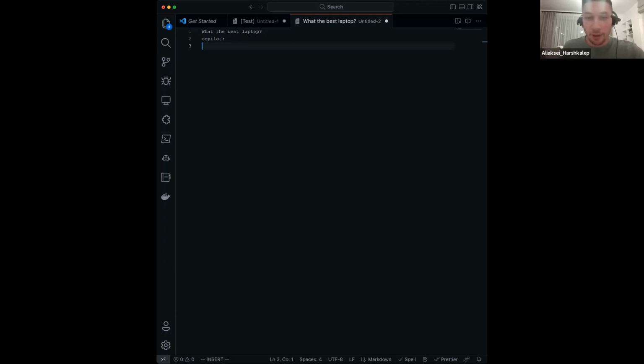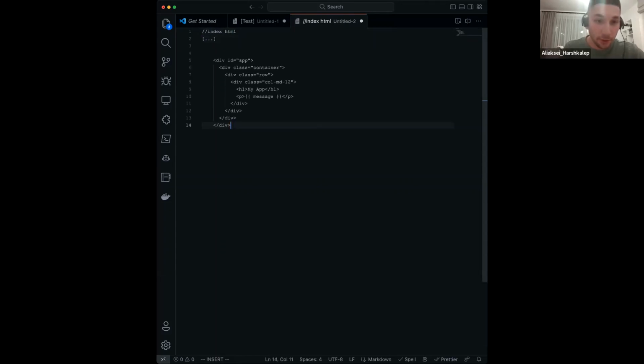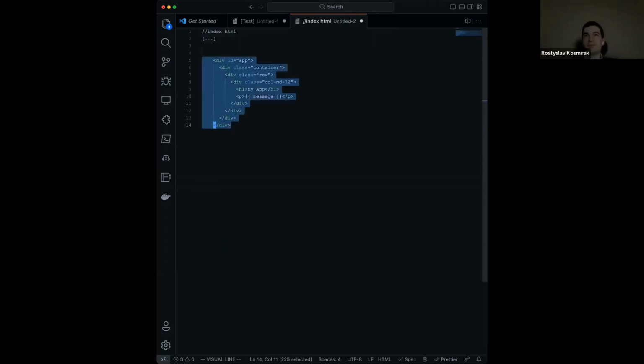Okay, another question about front-end development, and not just boilerplating some data fetching, but about building blocks of user interfaces, like blocks of HTML and CSS. Have you ever heard, or maybe tried or saw such a use case where Copilot can generate some HTML page for you? Well, it seems like it can.